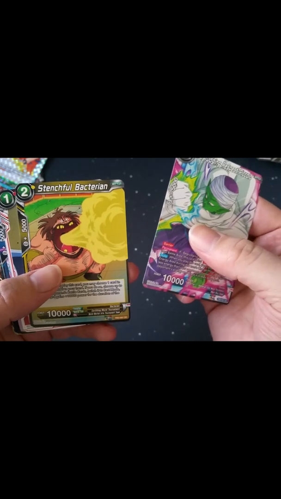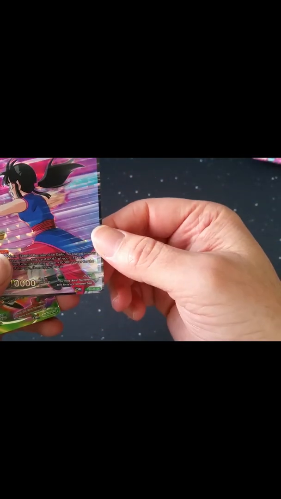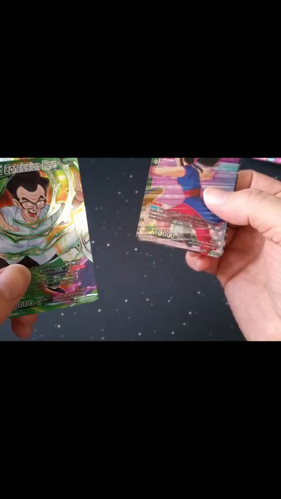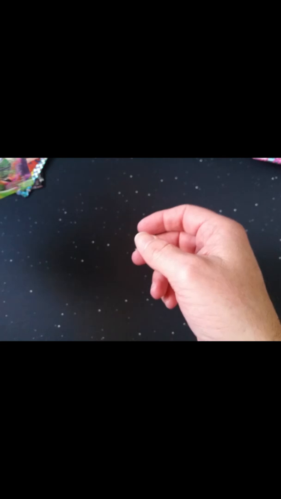Begrudging Respect. Stenchful Bacterian. Should get 2 foils. And we do. We get Fateful Reunion Chi-Chi and Destined Conclusion Hero. That's a special rare. I got that one over the weekend as well.